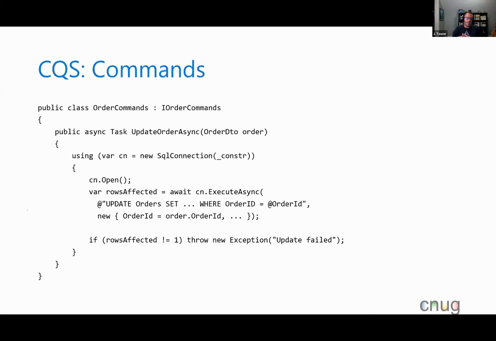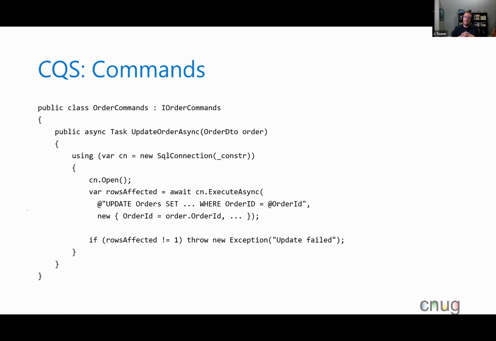Again, we'll just create that SQL connection object and open it. And then Dapper, if we're using Dapper, has an ExecuteAsync command where I can execute a SQL command, I should say, like an update statement. And I can parameterize that as I showed you guys earlier, where I can set whichever fields I want to set from this particular object. I can obviously filter it by the order ID, so I'm only updating that one. And then here I might throw an exception, let's say, if the order rows affected on this update are not 1, if it's not exactly 1, I could throw an exception.